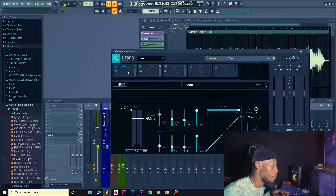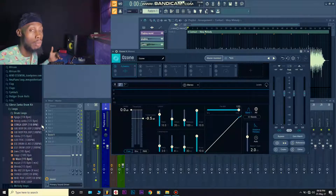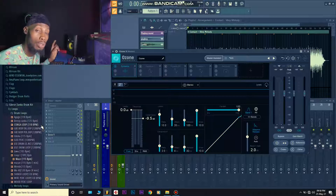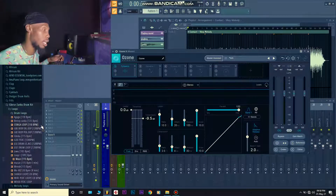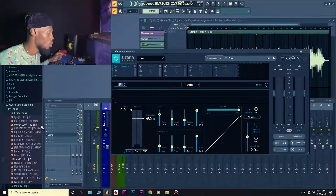There is no set rule. The first thing you want to do is listen to the sound from the beginning to the end. Most times it's good to have analyzers. Analyze a professional song that sounds in the same bracket as the song you want to master — it's always good to reference. Even professional top guys are always referencing. You have a professional sound you like, then you reference with that sound using your analyzers to look at how that song is analyzed, then you attend to master your song based on what you've seen.